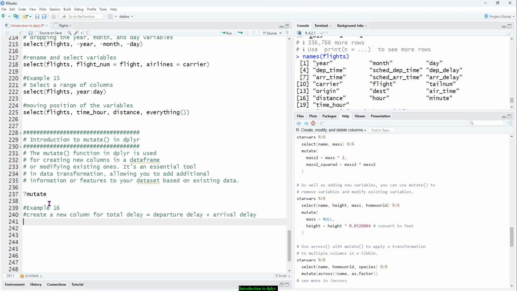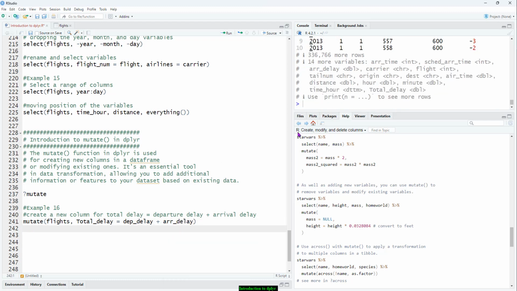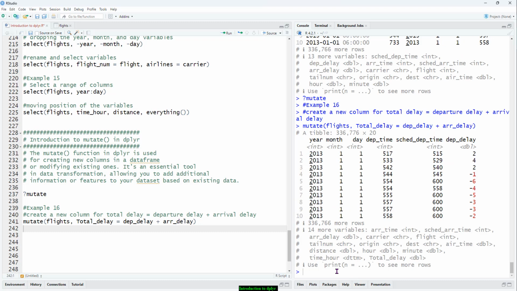So I want to create a new column, a new variable, total delay. Mutate, this is the flight data set, and then I put the new variable, which is total delay. Remember, when creating a new variable name in R, you cannot have spaces, and you cannot start with numbers. This is the operation, departure delay plus arrival delay. So it will create a new variable for you. If you can see, this is the variable that I already created.